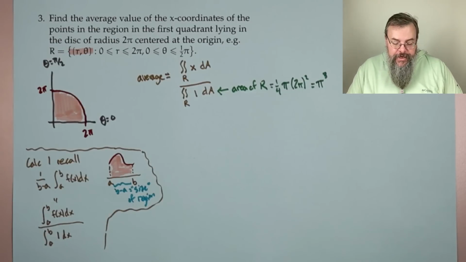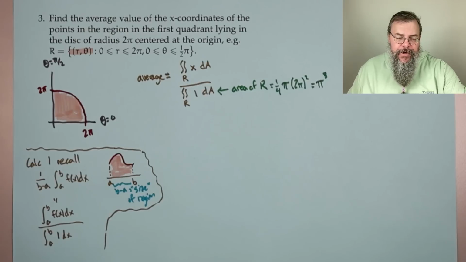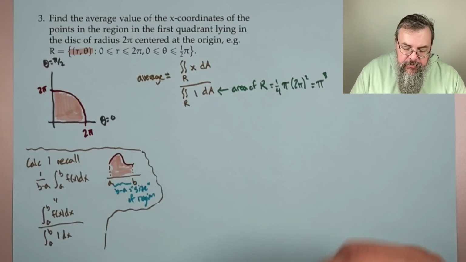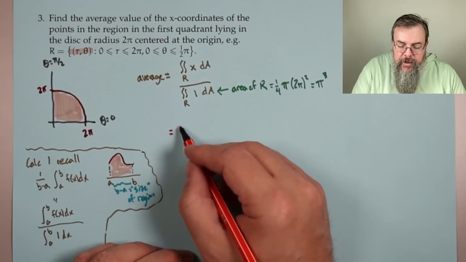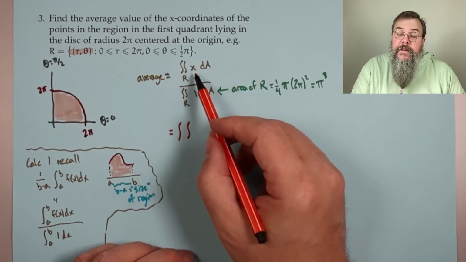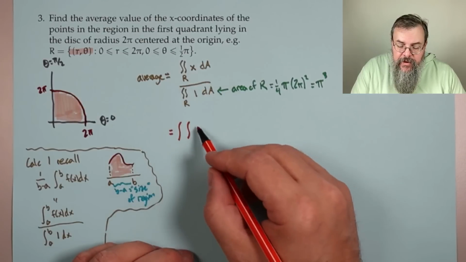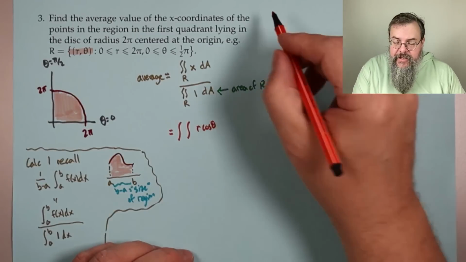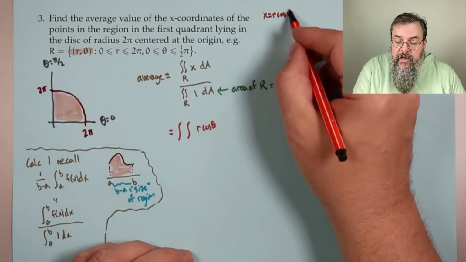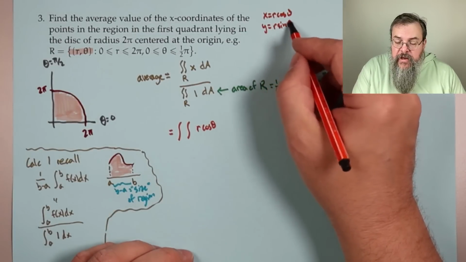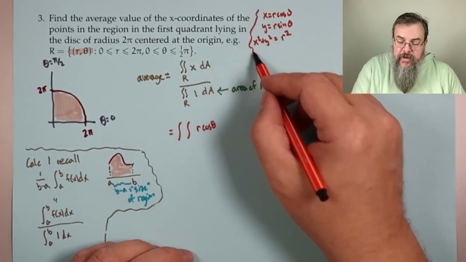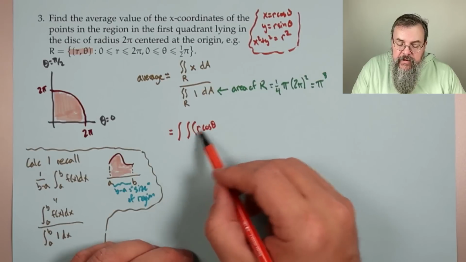Now, for the numerator, we've got to put some work in, but that's okay. We don't mind. We like putting some work in. And we say, okay, great. So let's set things up in polar. What do we have? Well, we have the integral. We have to convert x into polar. Well, that's going to become r cosine theta. x equals r cosine theta, y equals r sine theta, and of course the famous x squared plus y squared equals r squared. All right, so we have our nice little facts, and now that's the x.